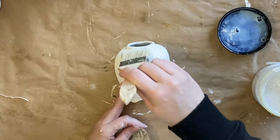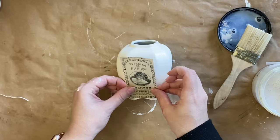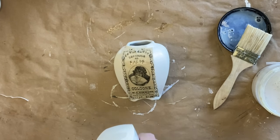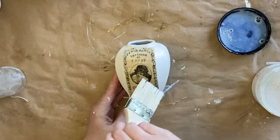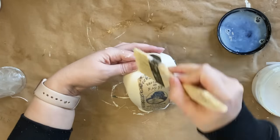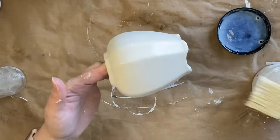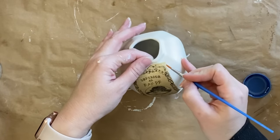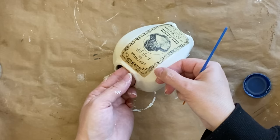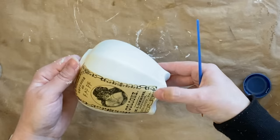So we're going to decoupage it on with Dixie Belle's Flat Clear Coat. I'm applying a generous amount of product and then very carefully pressing my design down. Now this is a curved surface so we are going to have some wrinkles, but I'm just going to embrace them and I'm also going to use a mister to mist and dampen the paper. This allows it to stretch and expand and mold to my surface better. I'm coming in with some more of that flat clear coat over the top and then I'll seal the entire piece. Once my product had dried a bit further, I used a little paintbrush to slightly dampen the paper and used my fingernail to pull and distress that label back, thinking about where the natural wear would occur.